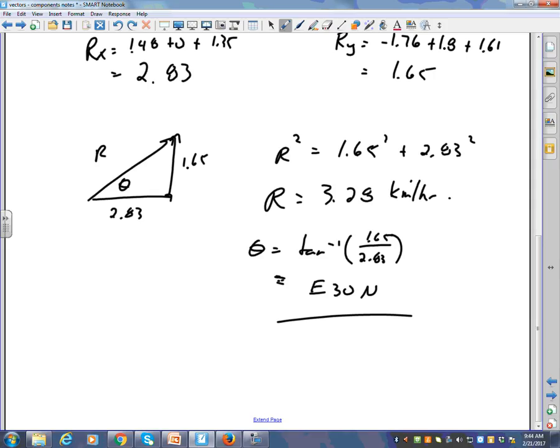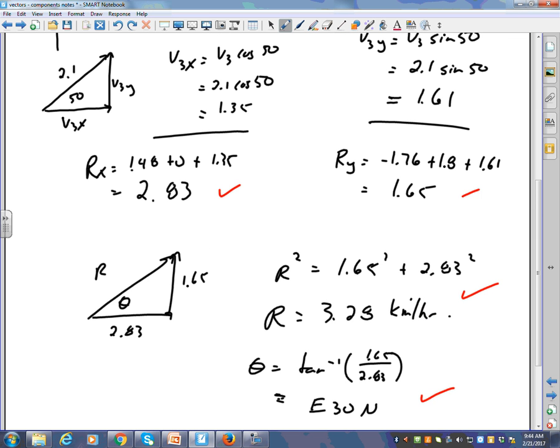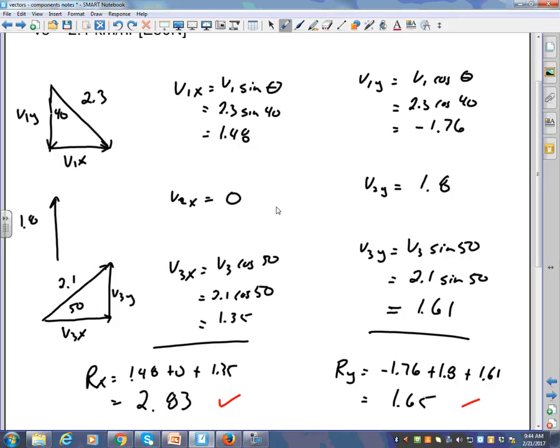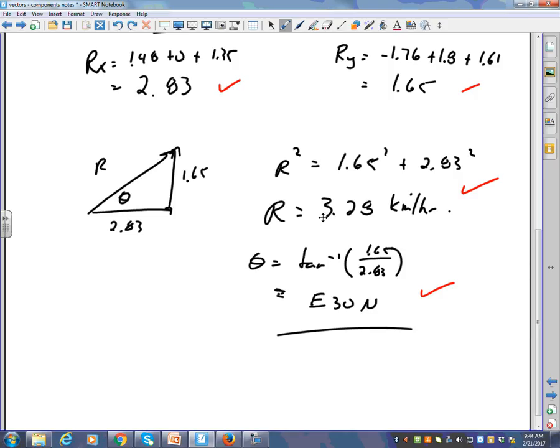How much would something like this be worth on a test, do you think? Lots? One for the angle, one for that. I probably wouldn't give a mark for that. Probably one each there, that's 4. And in this situation, maybe 1.5, maybe 3 for all this up here, because there's 3 of them. You're kind of doing the same thing over and over again. So maybe 6 or 7. Relatively easy marks to get, though, if you know what you're doing.